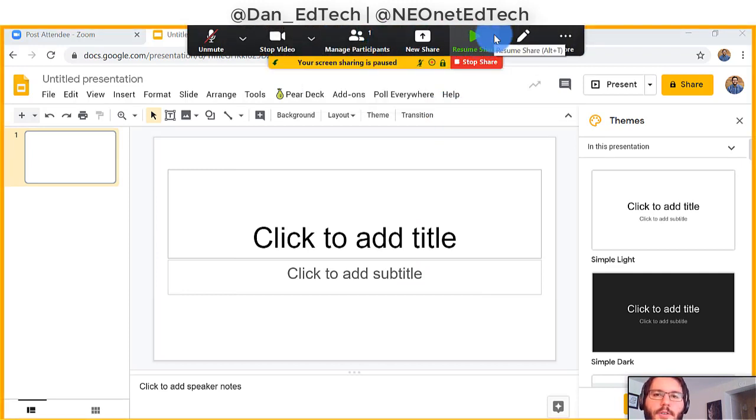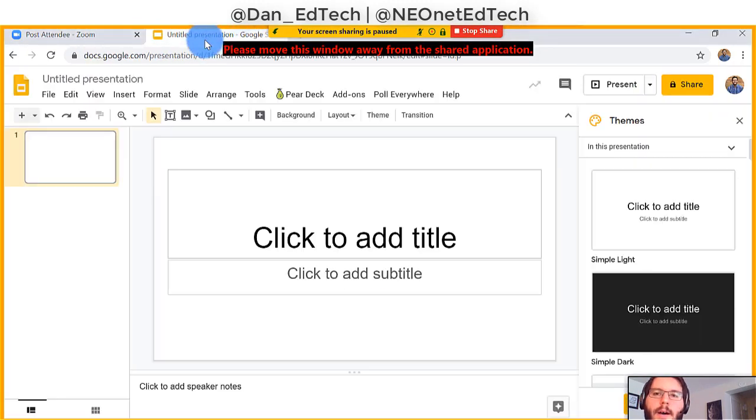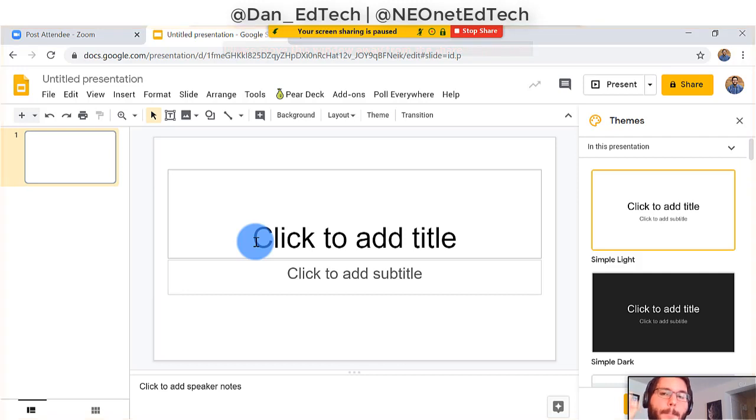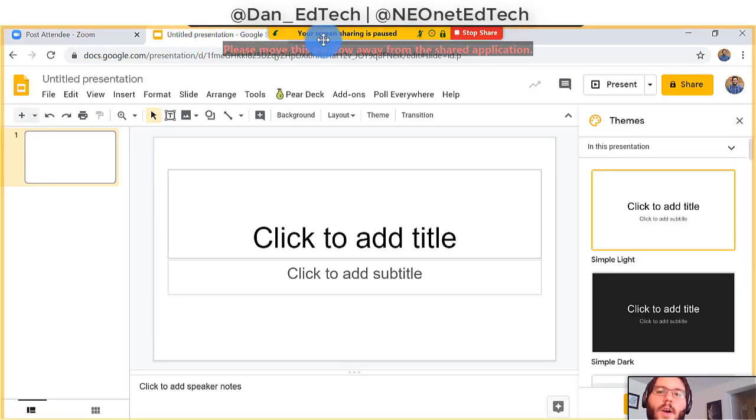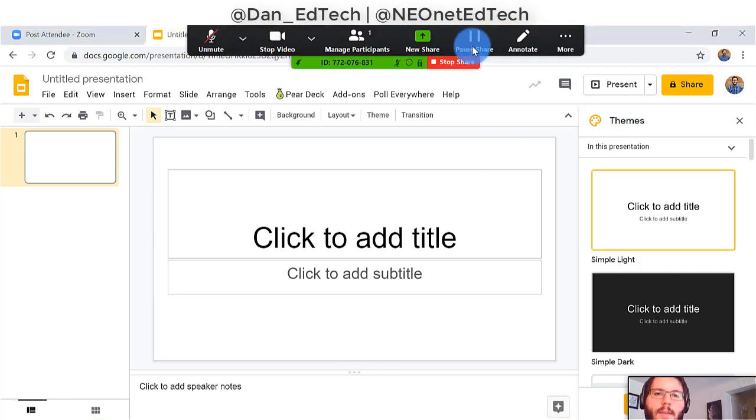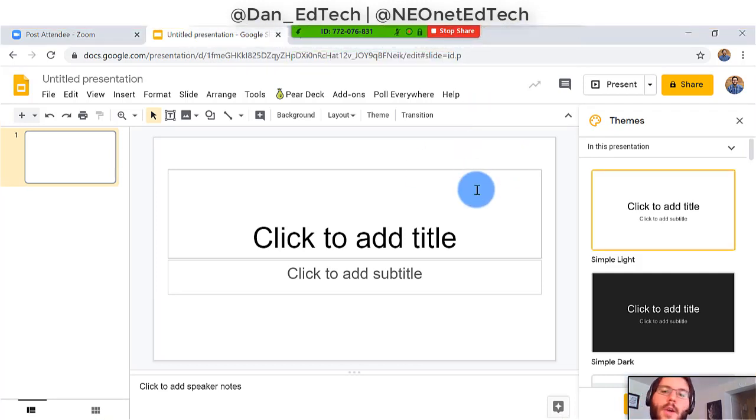We can also pause the share as well, meaning whatever changes I'm doing on the screen right now, like if I needed to go check my email, or if I needed to pull up something else while this is recording for our students, while students are in the Zoom meeting with us here, they're only going to see this static page, even if I go to other pages and do other things. It's going to be frozen on that page wherever I left off. They're essentially just frozen on like a screenshot, basically. And then once you come back here and say resume sharing, then it'll catch up with everybody to whatever page you're actually on now.